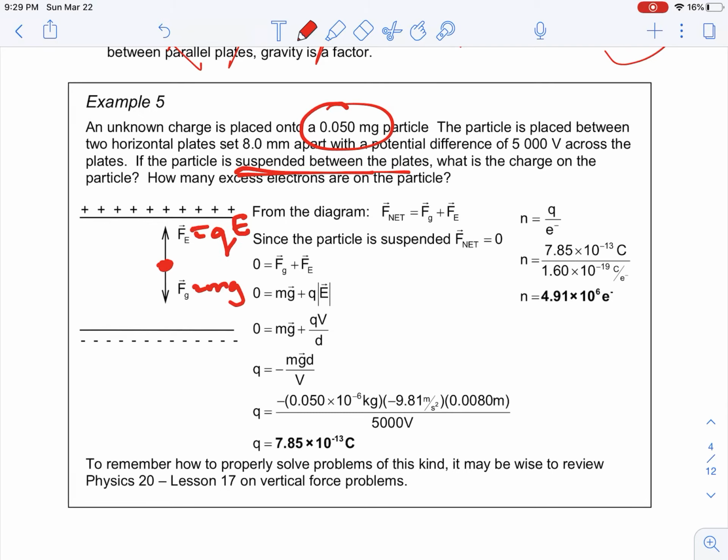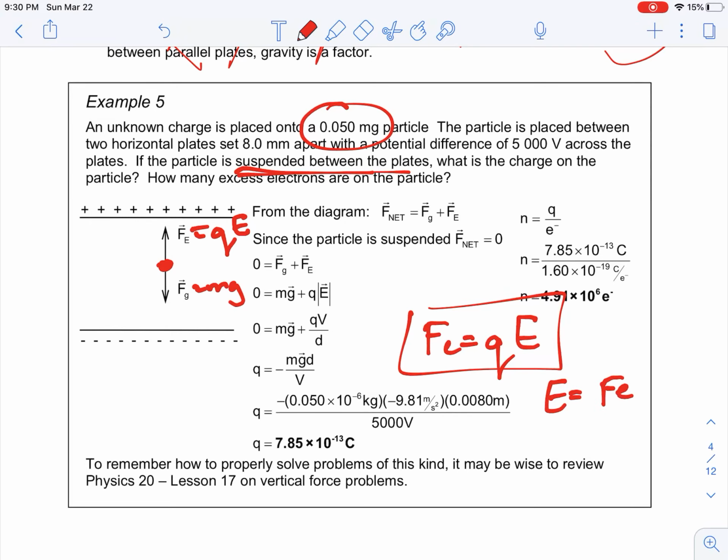And your electrostatic force as a formula is on your formula sheet, not in this form, but I had told you at a different video or in class to write it in this form. On yours it is written as Fe over Q on your formula sheet. And beside that, write it in this form because you will use this throughout the course. So what this says in words is this is going to give you the electrostatic force on a charge within an electric field. Now that electric field could come around a source or it could come from parallel plates, in which case the formula that you subbed in here would be different.